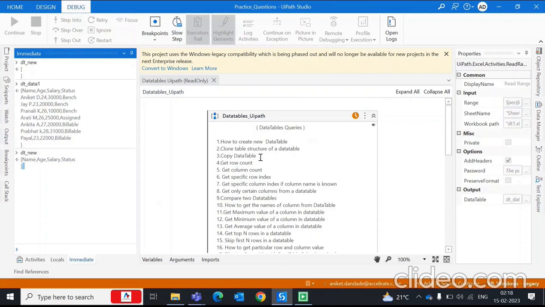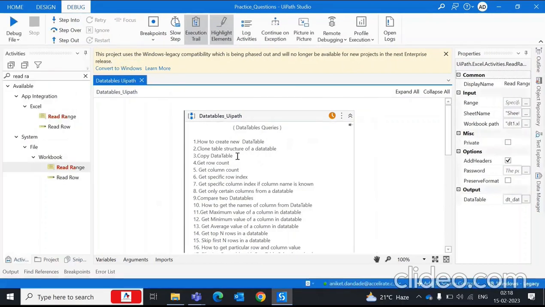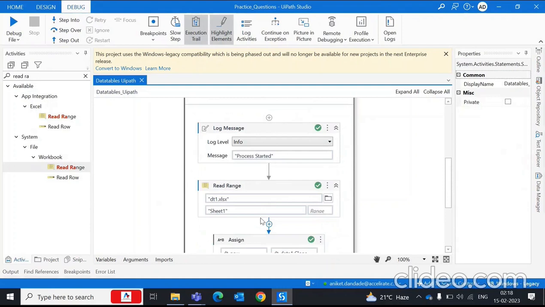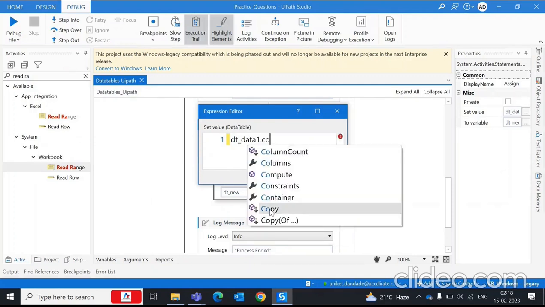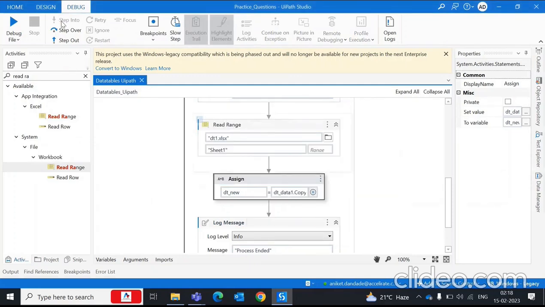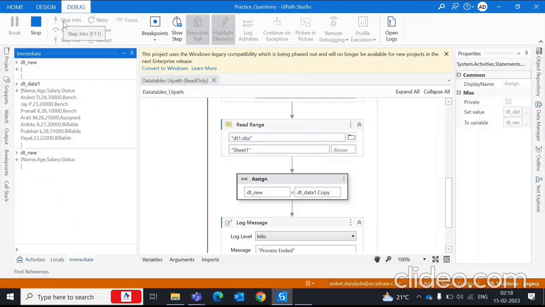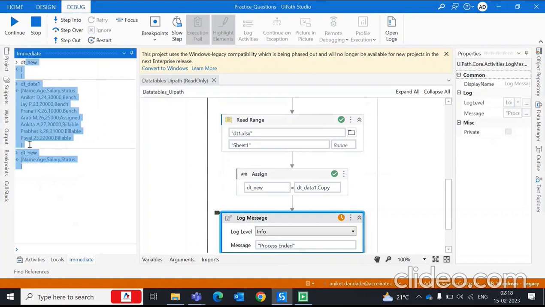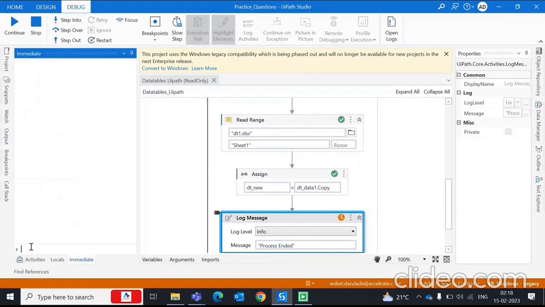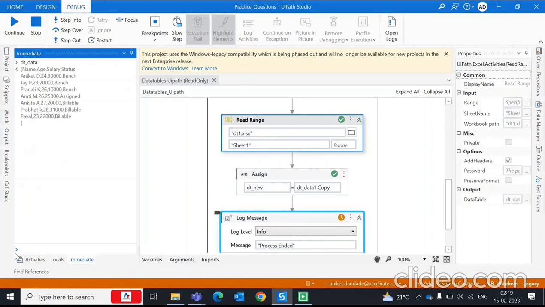Moving on to the third query, how to copy a data table. For this, what we have to do, just write dot copy over here and again do step into. First clear this, write dt underscore data1. It holds all the values of the Excel sheet which we have read, and now write dt new.